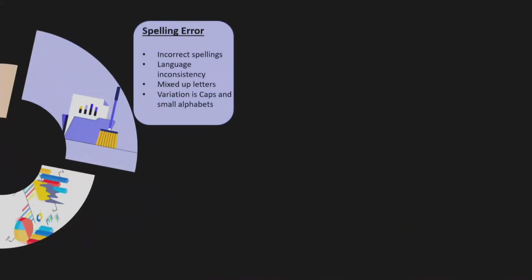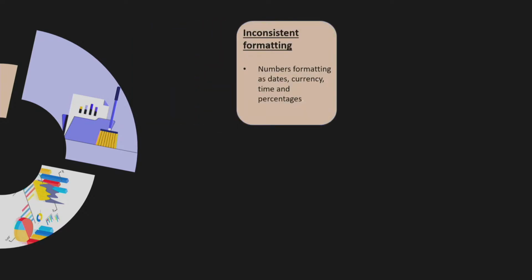The first was spelling errors. As you said, the yes and no's were not consistent. You had name errors. If you could see the names, the spellings were off the charts. You had various capitals and smalls throughout the data. Next was incorrect number formatting. In the date, you could see numbers, you could see percentage. You need to make sure that whatever data you're adding should be in the right format.